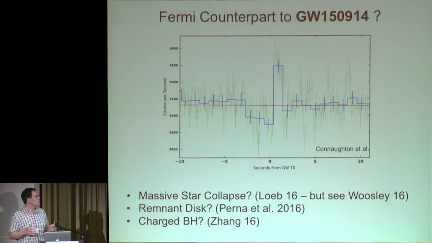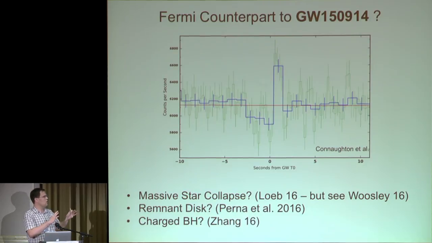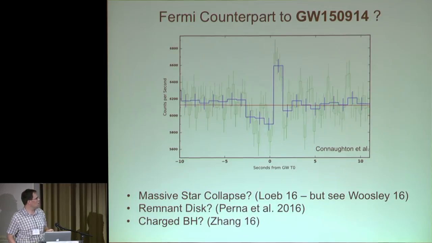So this would have been the expectation if we had had a neutron star merger as the first gravitational wave source, and then we saw this 0.2 second burst of gamma rays. Potentially many of us would have thought, okay, this is the counterpart. This is the Fermi potential discovery of a coincident counterpart. I've now heard many people disputing this, noting it was not detected by INTEGRAL and claiming that this is not statistically significant, or other reasons. I don't want to dispute that. I'll just simply say there have been some ideas proposed to try to get counterparts around black holes, and depending on your perspective, they're more or less believable.